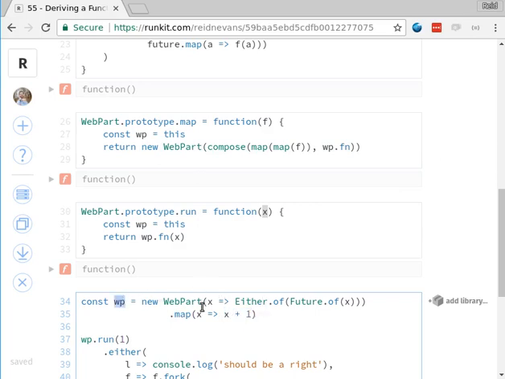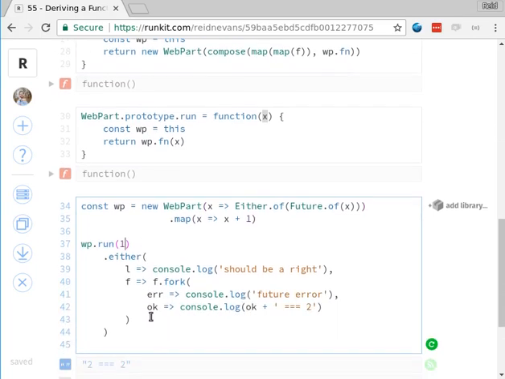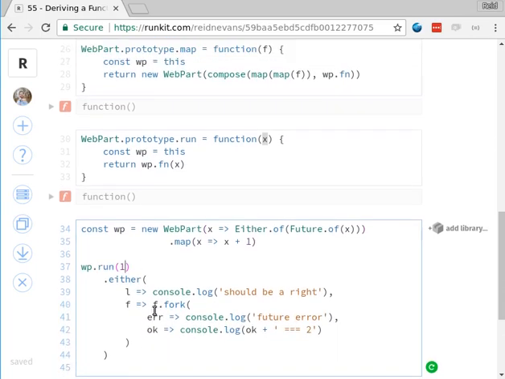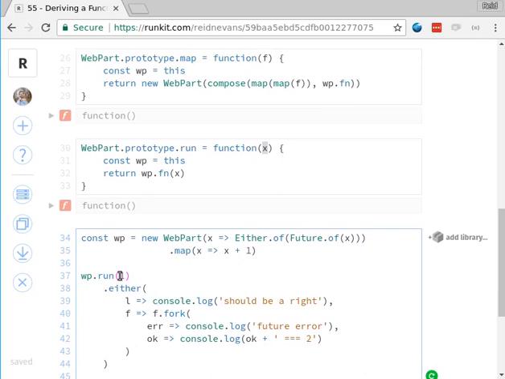So this returns a web part. And then what we want to do is call run on it. And now we can pattern match in and see what all we're going to get. So now we can say run this web part with the value 1. In this case, we're just using numbers because it's simpler to think about. But ultimately, from the web server standpoint, we'll start getting our entire HTTP context flowing through it.